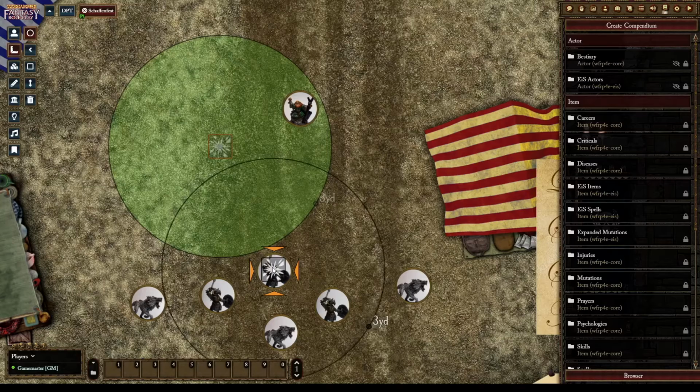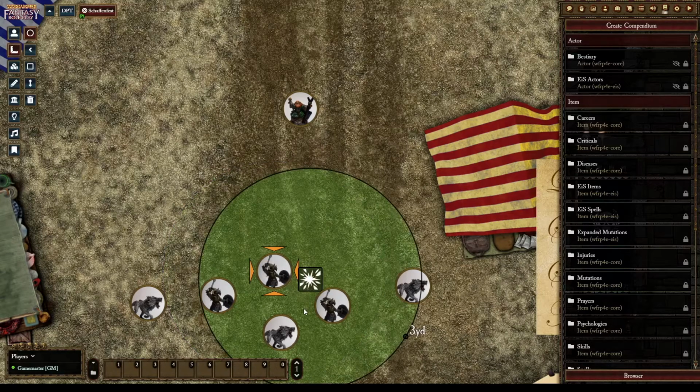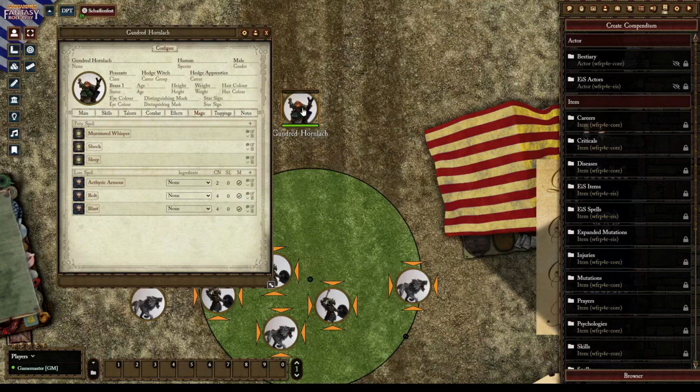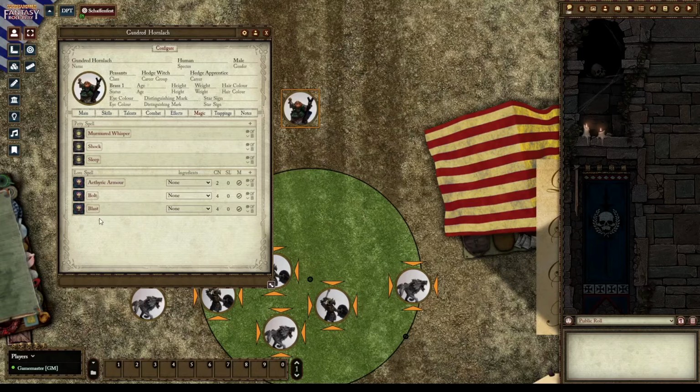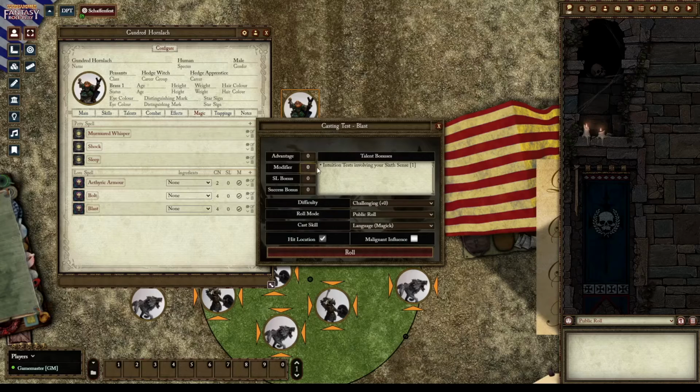And now you can say, well, what if I place it here? Well, maybe if I place it a little more smartly, I can get this doggy or that doggy as well, like this. Yep, that's it. So now we go back to the targeting and hold shift and select multiple targets. There we go. Go back to Gundred, bring up his sheet by pressing C, and now we can just cast blast, cast, and let's give him a modifier again just to make it a little bit easier.